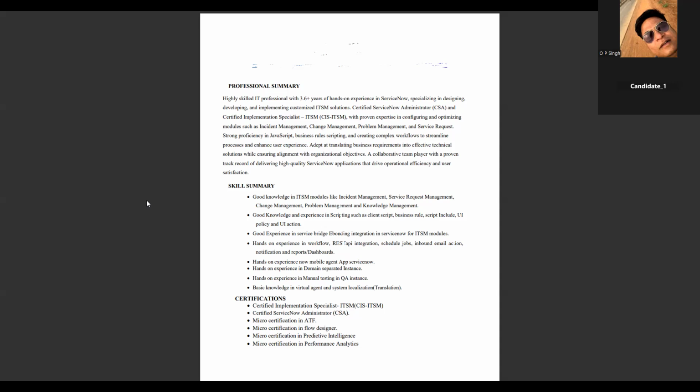Okay. Can you tell me what is domain separation? Most organizations nowadays give a domain separated instance, so we can create multiple domains for multiple departments or multiple clients. The data will be separated, so we can restrict the visibility for users; people who belong to those domains can see the data in the tables. So what is the difference between MSP and domain separation?